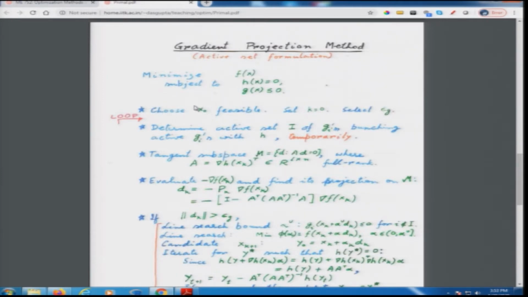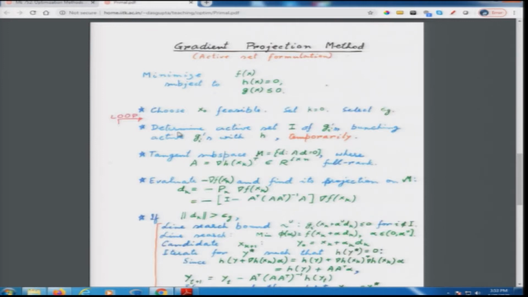So, choose a starting point which must be feasible, set the iteration number to 0 and select a tolerance, a small number below which you will consider 0, and then you start the loop.